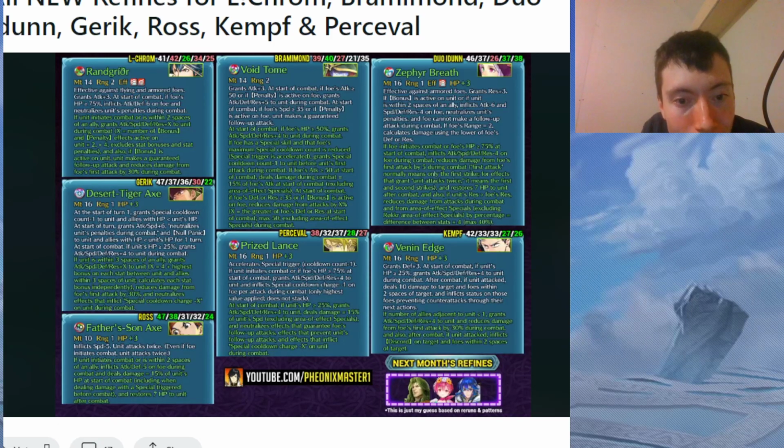At start of turn, grants attack speed +6, neutralizes the unit's penalties during combat, null panic to unit, and allies with the HP less than unit's HP for 1 turn. Wait, what? He's granting all of that shit? Okay, so. Holy fuck, he is. So he grants Times Pulse, so it'd be Infantry Pulse. So he's got Infantry Pulse built in, and he grants attack speed +6, neutralize the unit's penalties, and null panic. And it's all, and the Times Pulse effect, all as like an Infantry Pulse setup in his weapon. Fuck, he's good.